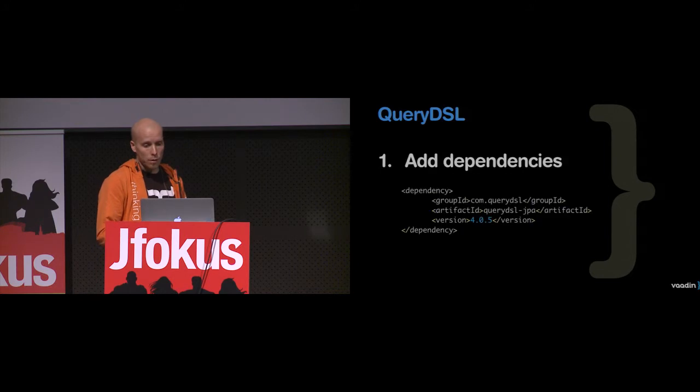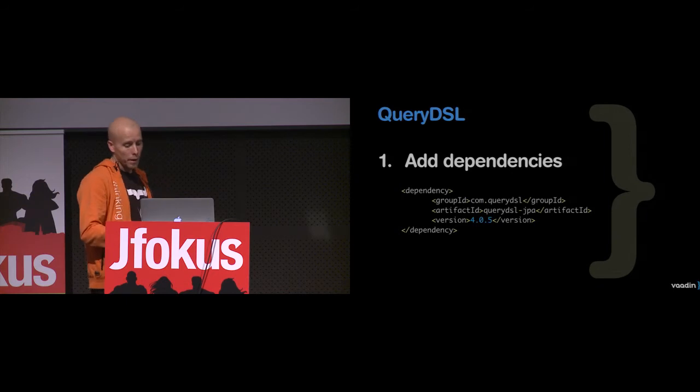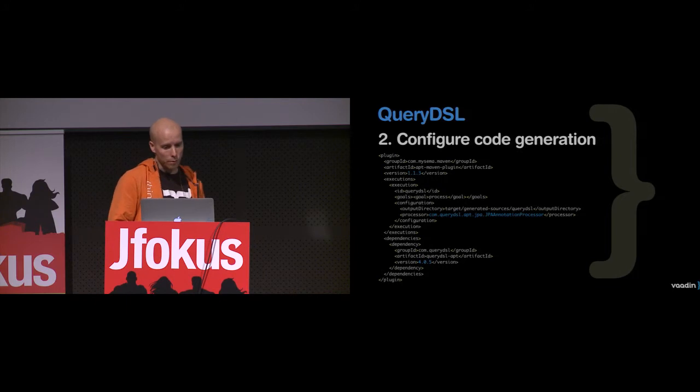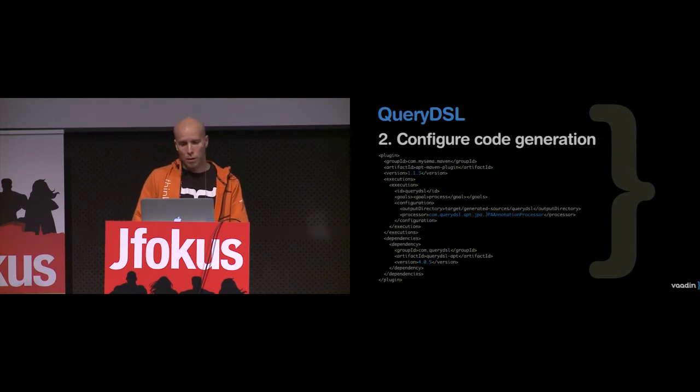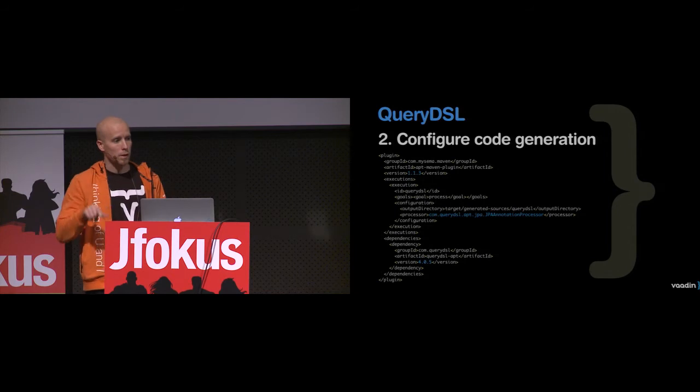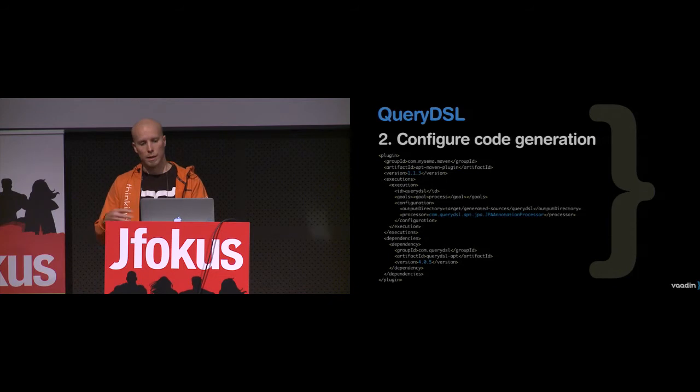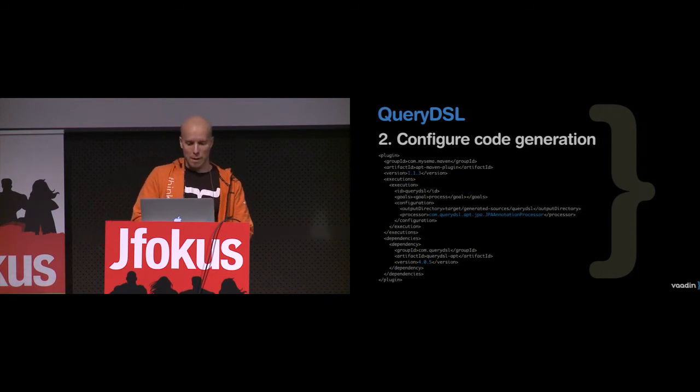I will not code this either, but you will need one dependency on the runtime, and the real magic is actually here. You need to configure the code generation for these query prefix helpers, and it's working with an annotation processor tool. So you could, in theory, configure this in your IDE somehow as well, so that each time you make some changes to the entity, it automatically updates this query object in your IDE.